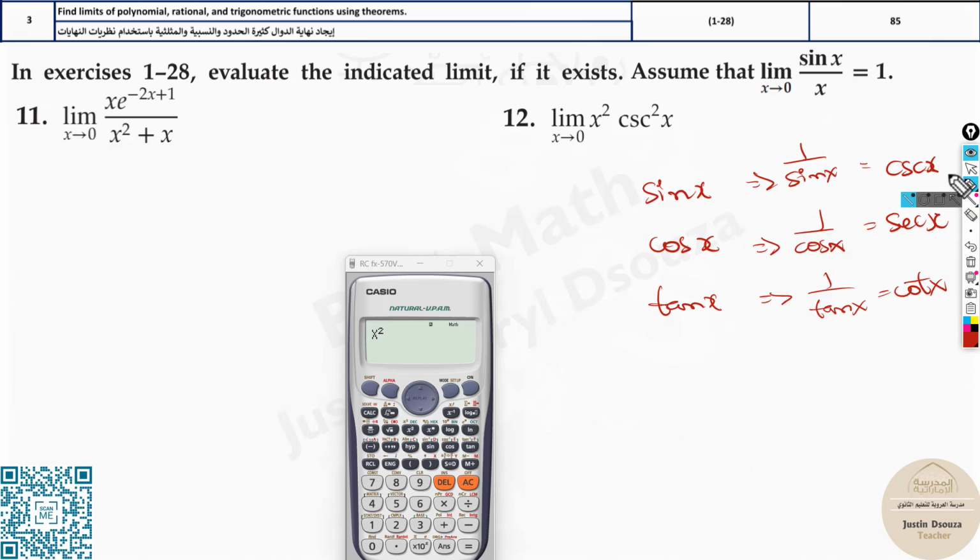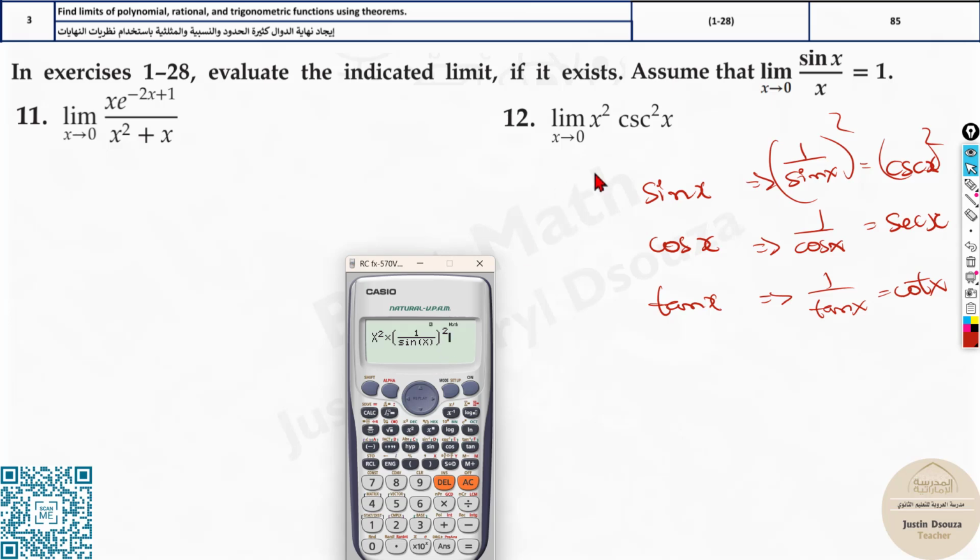Now here, square, that is absolutely fine. Now cosecant. If you just square this up, that's the same thing, because cos squared means the entire thing is squared. So all you write is multiply, open the bracket, 1 divided by. You can't write cosecant, there is no option for cosecant, but you can write sine x, close the bracket. Now it's x alpha and x, close the bracket, and over here also close the bracket and square it up.